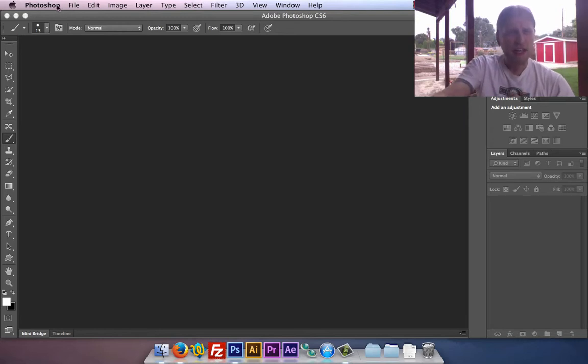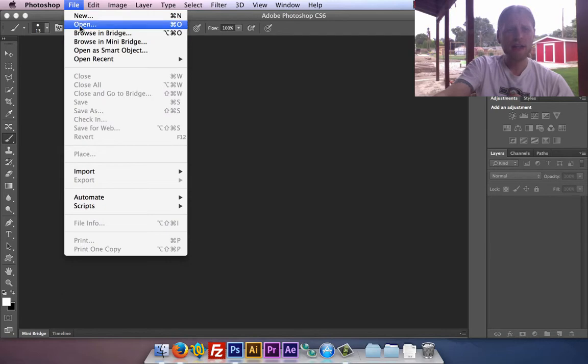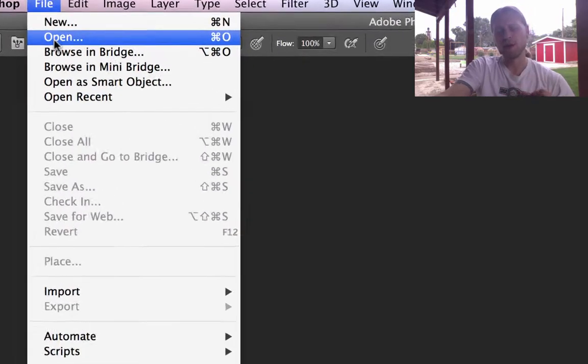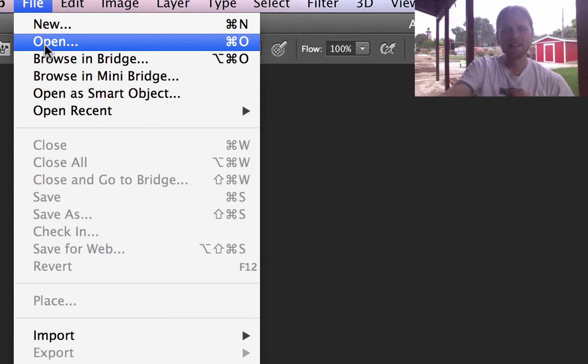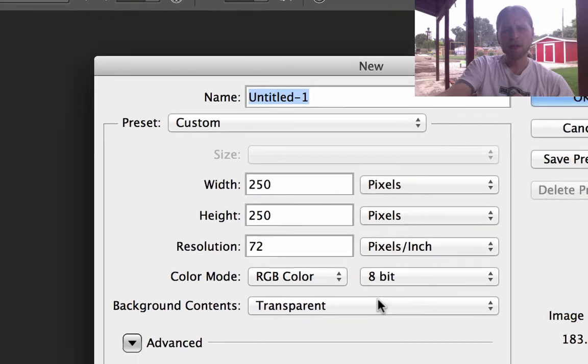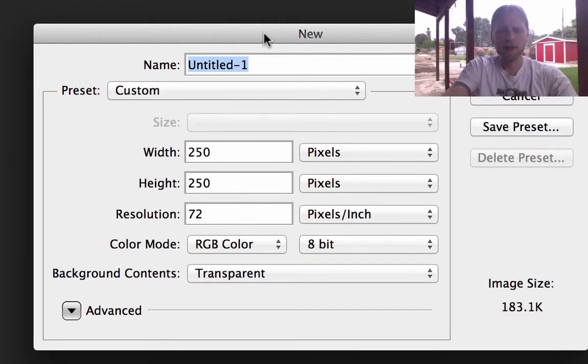So very first thing, you can just open a file right here in Photoshop. We did that in the first day, but in this particular instance, we want to create files that are exactly the size and pixel that we would want. So I am going to go to New, and I'm going to create a file that has a name of photo or maybe image. I'll just call it photo for now. It's really not a photo when you see it. But what we have here is our width. I'm going to set that to 250. Make sure you are on pixels. Your height is at 250 pixels.